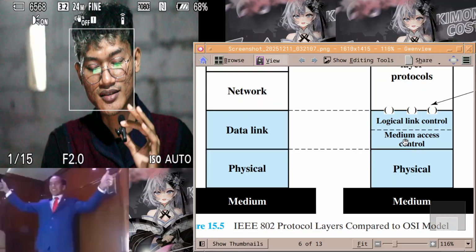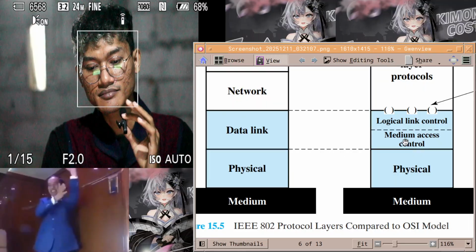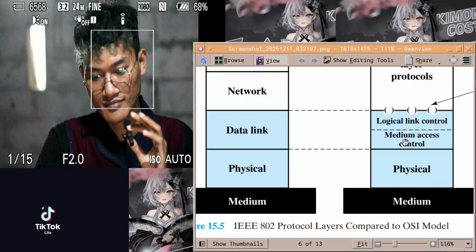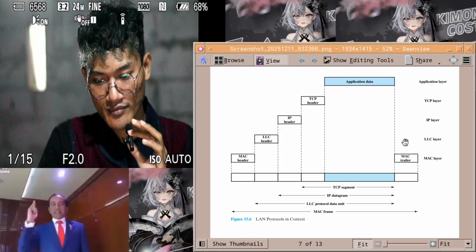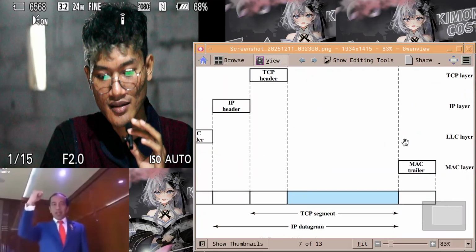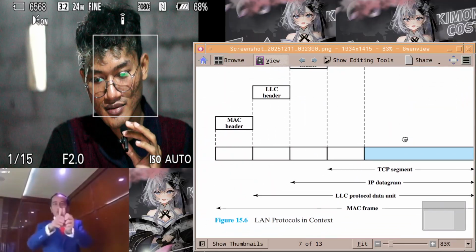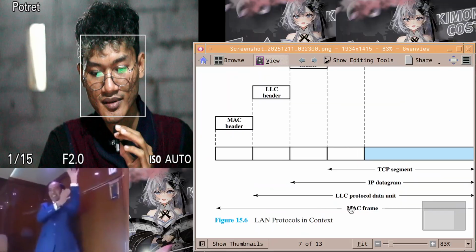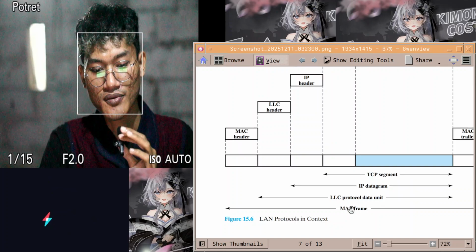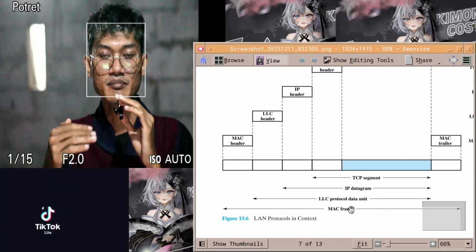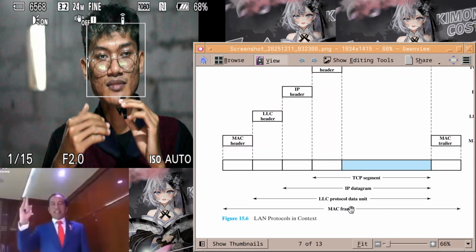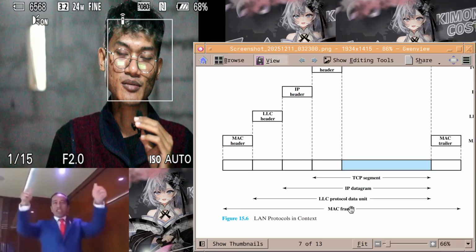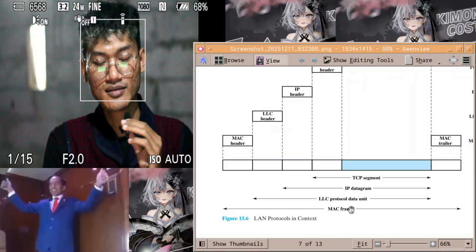The medium access control, or the MAC frame, is basically for giving each media an address that could be used to transfer output or receive input.